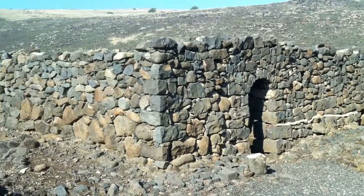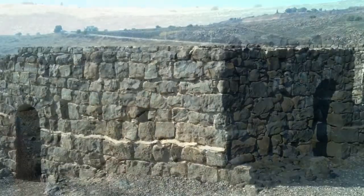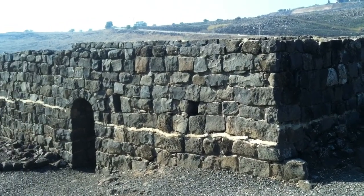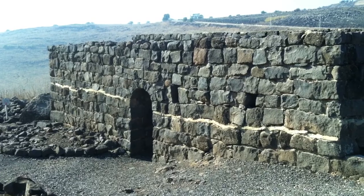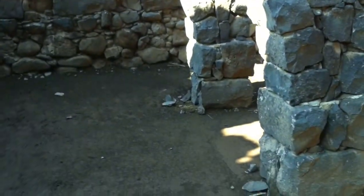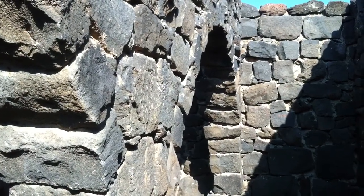Now let's take a look at the places where people actually lived. If you look at this line along the side, everything below that's original, everything above it is recreation. But these are the actual houses that people built of stone. Inside that stone kept these buildings fairly well climate controlled, especially during the very hot summers.